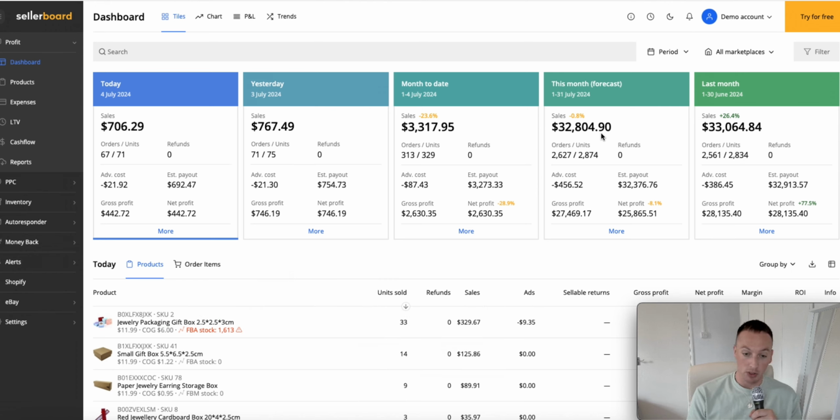But next to that, there's also a demo. So this is the demo account that I'm inside now. It's not my account. I've got one for the UK and USA, right? And this is what happens when you log in. So the first panel you're going to see here is the dashboard.